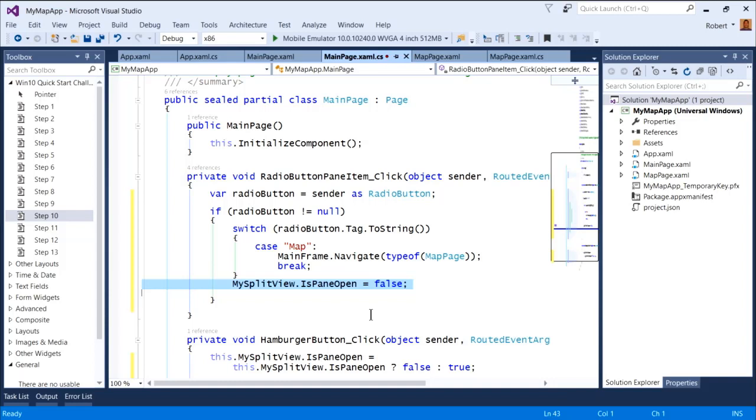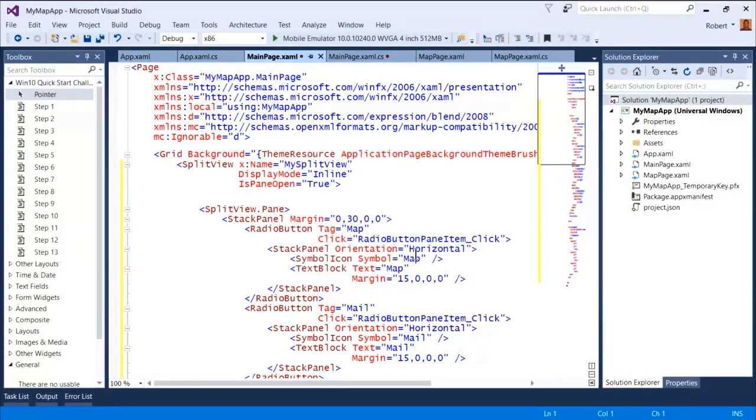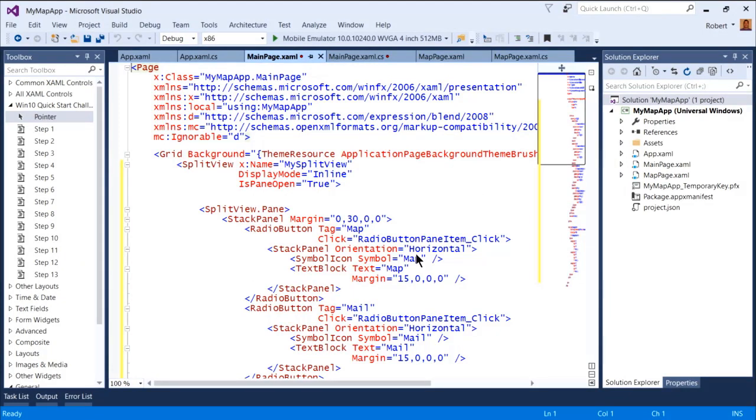But the second thing we want to do is start working on the UI. I had mentioned earlier that even though you write the application once and run it anywhere, what you need to do is adjust the UI based on the device. So we're going to do that with something called Adaptive UI, and we're going to use the Visual State Manager. So we're going to come into the main page XAML. And we want the split view to behave differently based on the width of the screen.